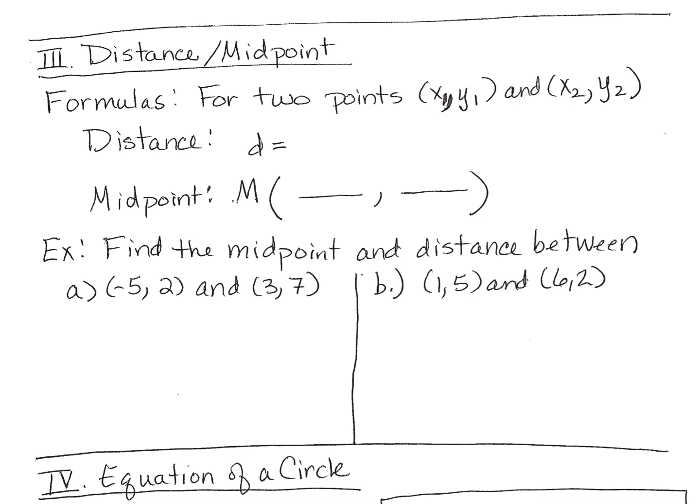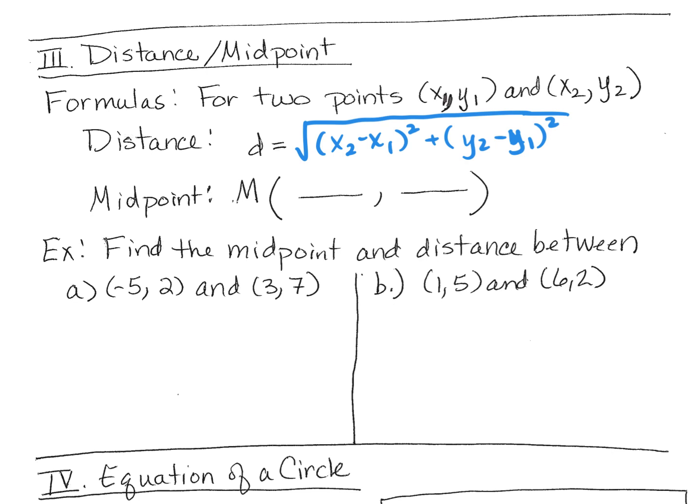All right, distance formula. If you have 2 points, x sub 1, y sub 1, and x sub 2, y sub 2, the distance formula is the square root of the difference between the x's squared plus the difference between the y's squared. The order you subtract them in does not matter. It does not matter if you take x sub 2 subtract x sub 1, or you take x sub 1 and subtract x sub 2. Just the difference between the two.